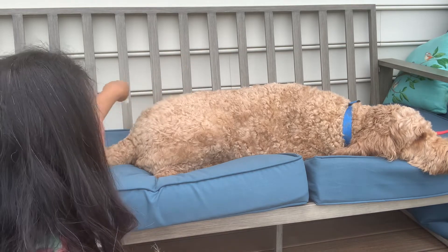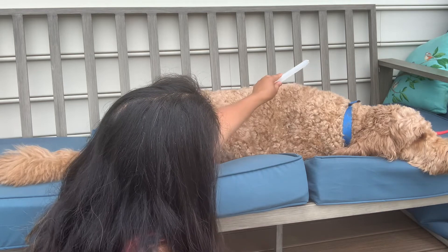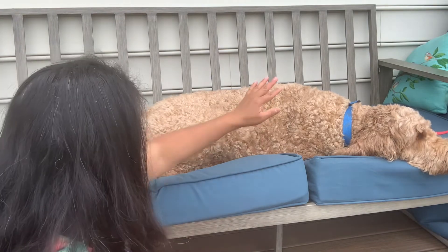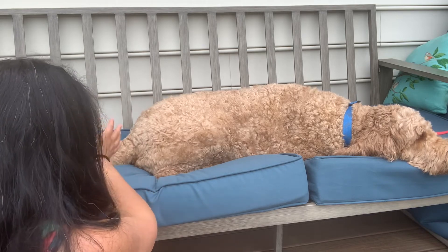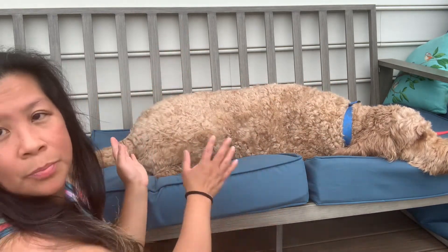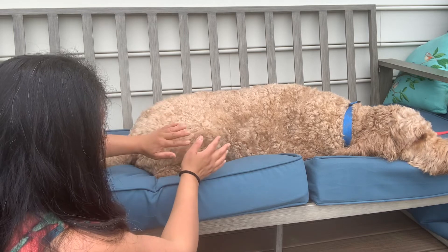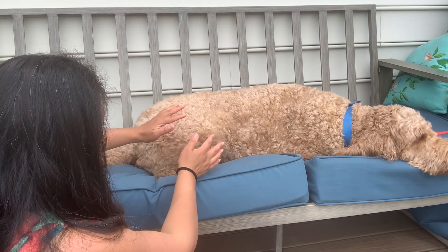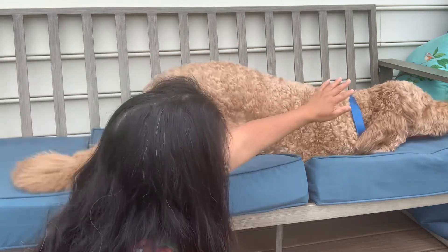Some pets don't need a lot of energy — they just need a little bit. Some need a few minutes, some need 30 minutes; it really just depends upon what the pet goes through. Now if the pet had any issues — for example, if he had a paw or foot problem — I would just focus on that particular area and send the reiki to his paw. But he doesn't have any issues, so this is good.